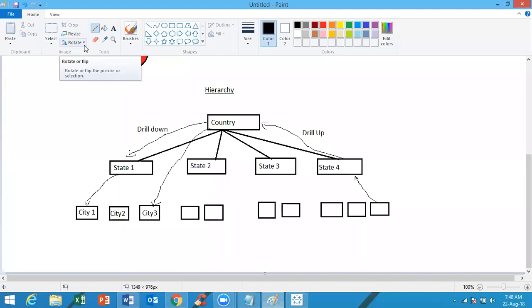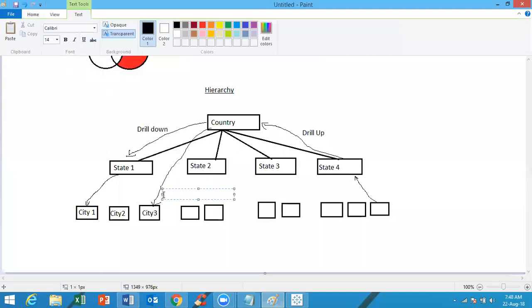If you view the data from lower level to the next highest level, it is drill up. If you view the data from one level to the required level, it is known as a drill across. Okay.